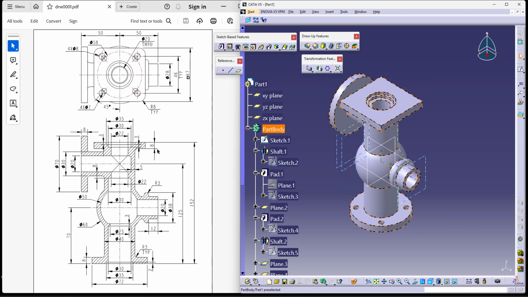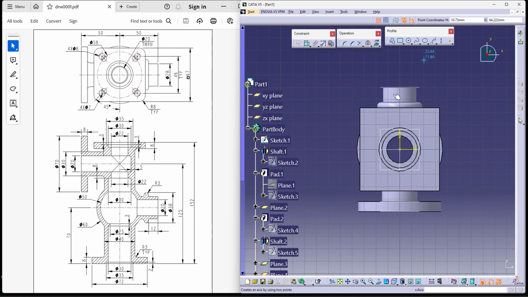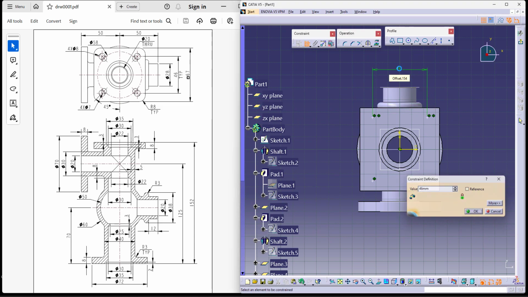Similarly, I do have 4 here which are at 46 TYP on both the sides. So before that, I can use pattern. I'd like to use the point user pattern. So I just place the point and start mirroring the point 4 times, so I don't have to repeat it multiple times. I can select these 2 and repeat onto the other side. Since they are maintaining 46 on either sides, I'd like to take 46 first, and then I'd like to take 46 too.